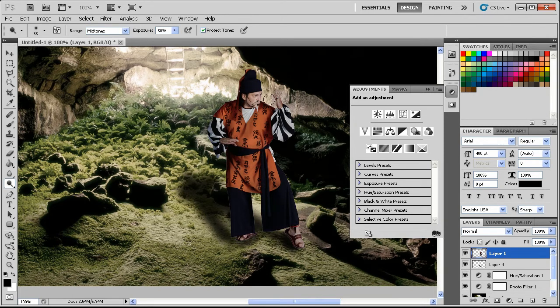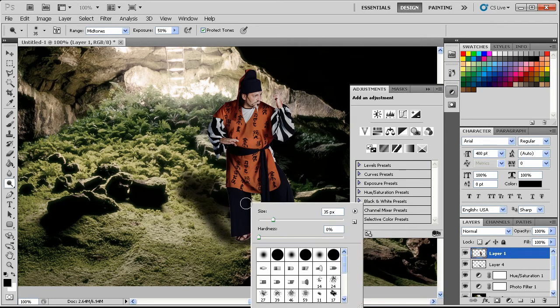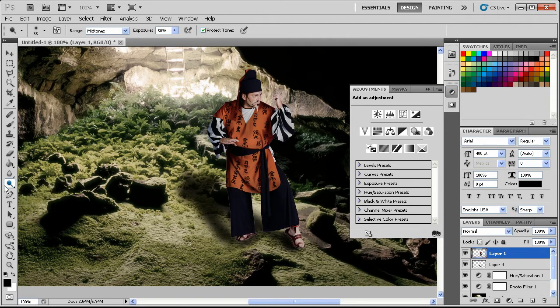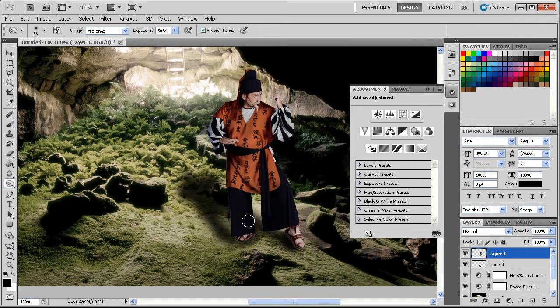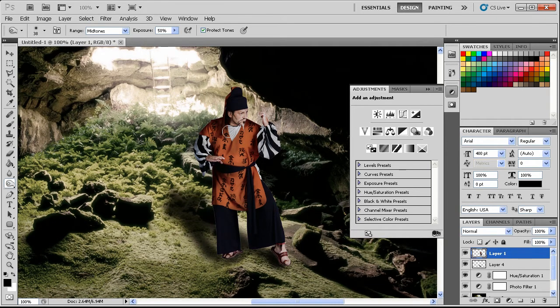His face, obviously, definitely his hands, and the top of his feet. And then I'm going to grab my burn tool and do the exact same thing, only with the darker areas, so that I can burn those a little bit more. Really make it pop and stand out like that, and that looks a lot better.